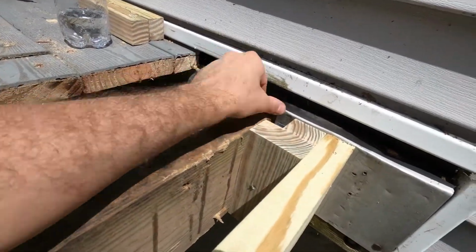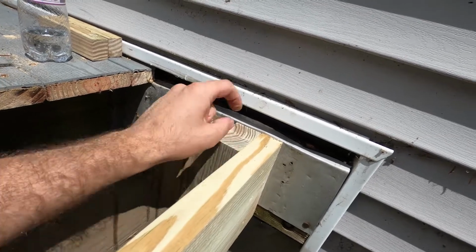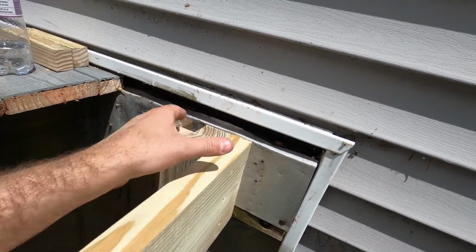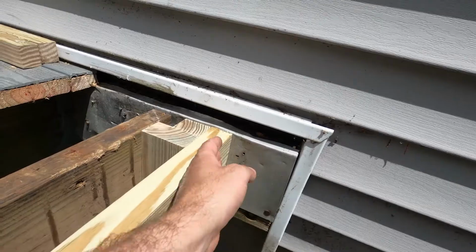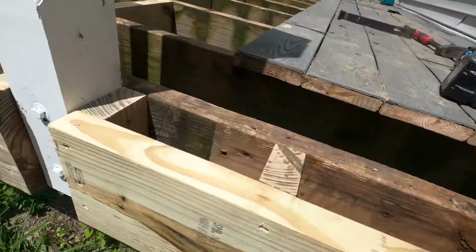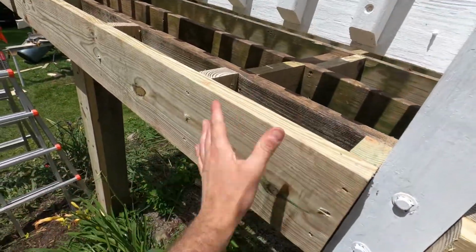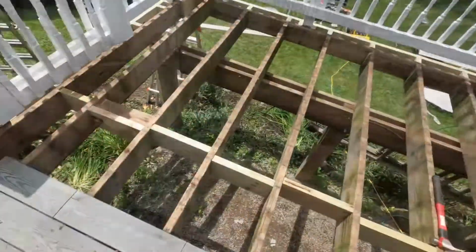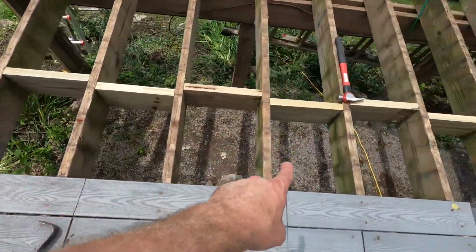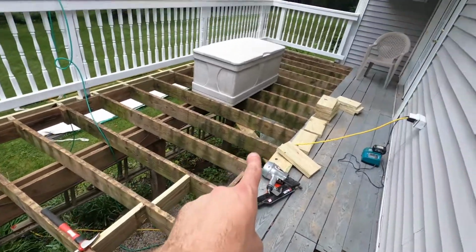Okay, so here's where the old rim joist was. I've moved everything out 3 inches plus the new rim joist, so the deck board will land there. There's going to be a 1 by here too. Luckily the ledgers came out longer than we needed. And yeah, this isn't really supporting anything other than the trim. So when we took out all the metal strapping blocking that was in here, we're adding real wood blocking, which will really stiffen up the deck.